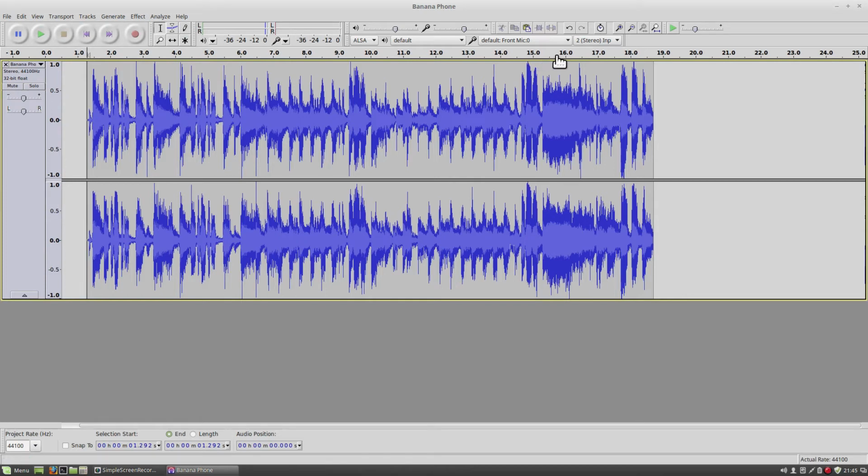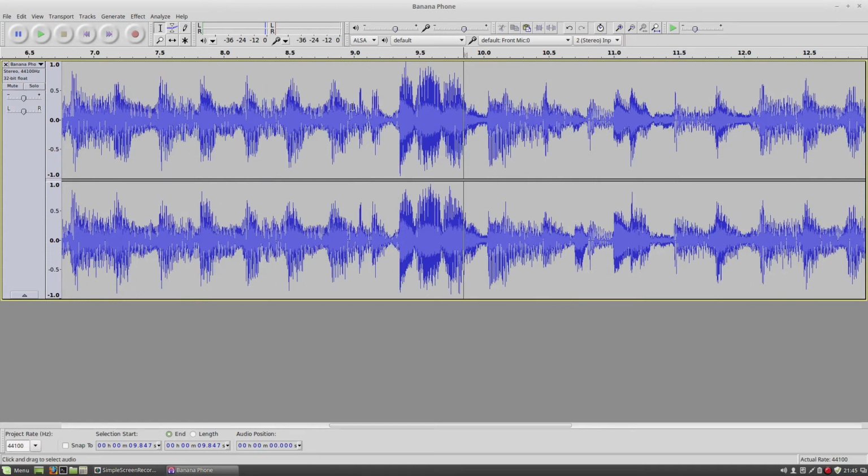So I need to go up to, I've only got 10 seconds max, so I need to go up to here now. Let's see, I'm going to zoom in this area here because that's up to my 10-second mark. Good, and I'm going to see where I want to end it. So I think it's about there where I want to cut off the sound. I can always undo anything I do with Control Z. So I'm just going to zoom out for a second.